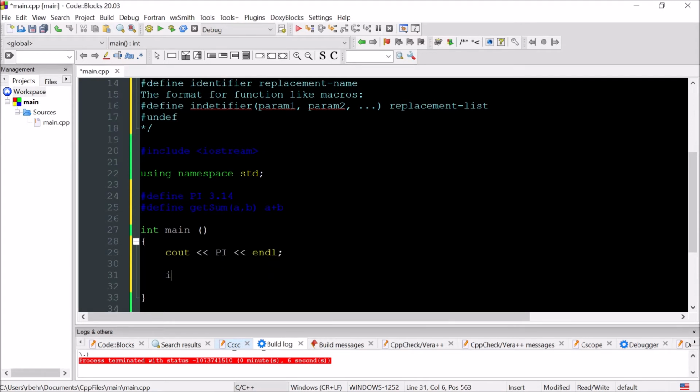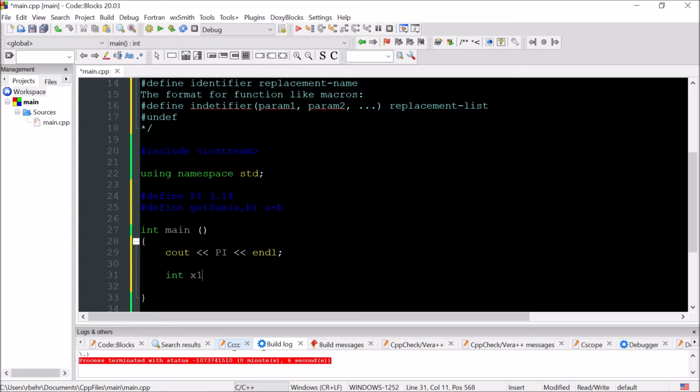Because I defined a simple macro get sum and passed a and b, but these a and b don't have a type, I can use any type here.